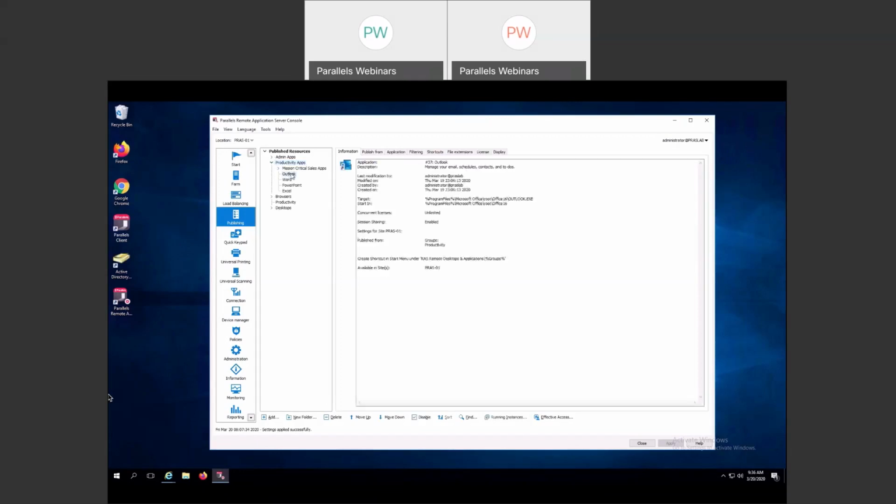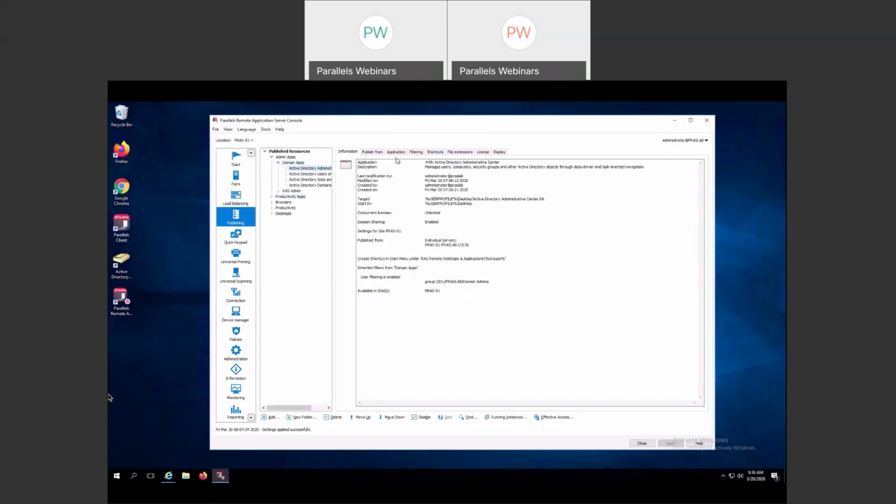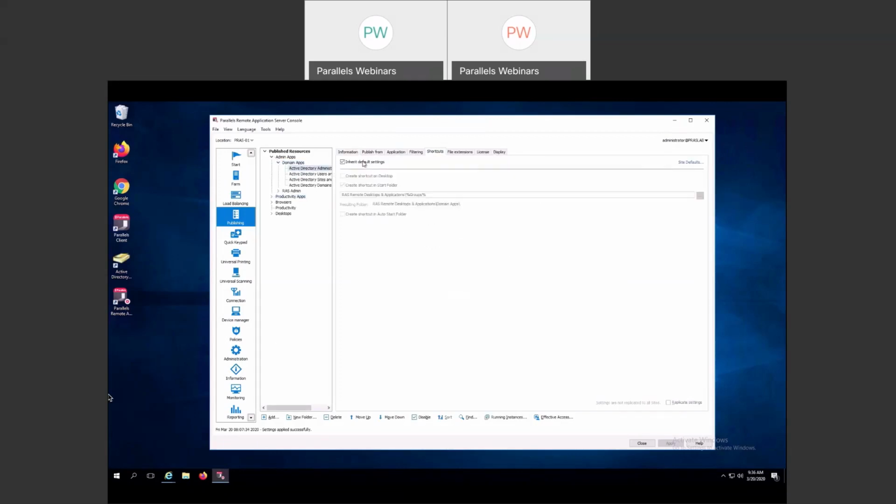That one is an app by app setting. I can come down here and just, let's see, under domain, you don't need the Active Directory Administrator Center in your folder or whatever. Shortcuts and say this one does not inherit the default settings, and then it does whatever here. Or if there's just one or two I want to put in the start menu. So you can get kind of granular with that. It's just that site defaults, obviously, you can also access it right here. We'll put them all in there, and then here you can exclude the few that you don't want in there, or if you want to go the other way, I really don't want most of them in there, but there's a couple we'll put in. You could do it that way also.